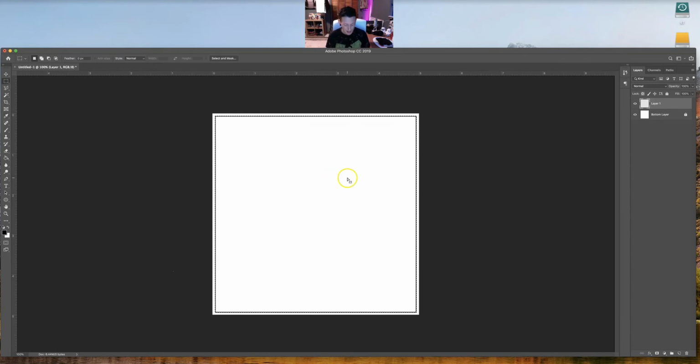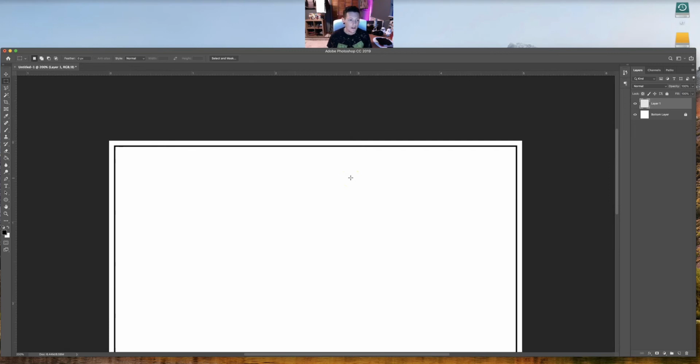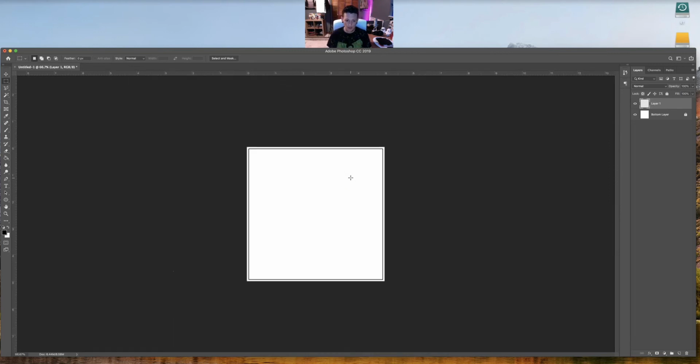So let's see. Enter, Command D. Looks like I did get some sharp edges. So they're nice and sharp, and that looks great. Command T. I can obviously make it smaller, have something inside of there.